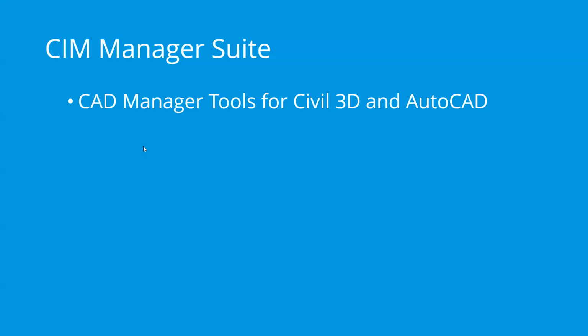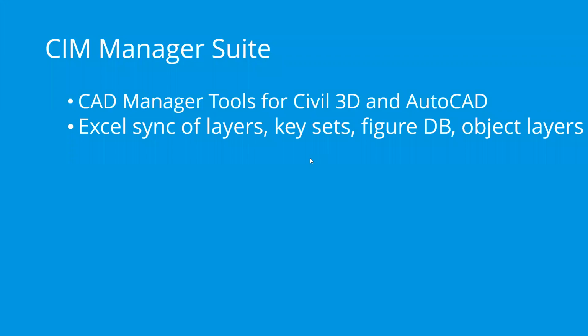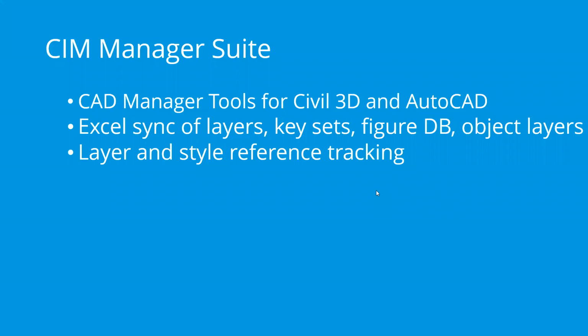So CIM Manager Suite is a fleet of CAD manager tools for Civil 3D and AutoCAD. It does a variety of things. A number of the things include syncing things like layers and description key sets and figure database, and a lot of these major table interfaces, we can sync them with Excel. In other words, we can export or import to and from Excel, managing a huge chunk of all of our standards and settings in our templates right through a very comfortable and flexible interface in Excel.